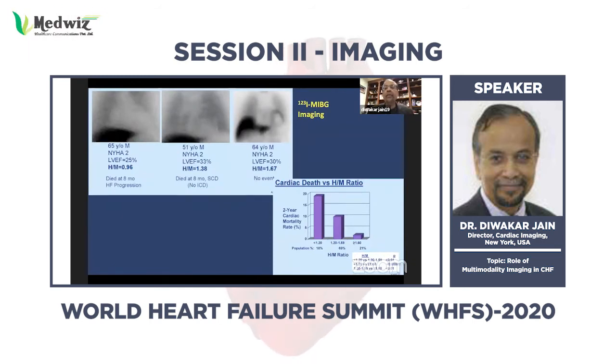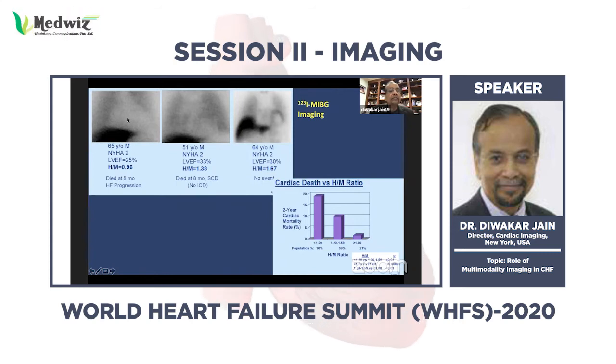Now, another area, which is adrenergic neuronal imaging. This is an example of iodine 123 MIBG imaging, which looks at the radiotracer uptake. In the normal heart, you should see a uniform radiotracer uptake. Now, in patients with heart failure, there is a decreased radiotracer uptake, and the worse this abnormality, the worse is the outcome of these patients. A very powerful prognostic technique. This is a study which was conducted, and it showed the prognostic value.